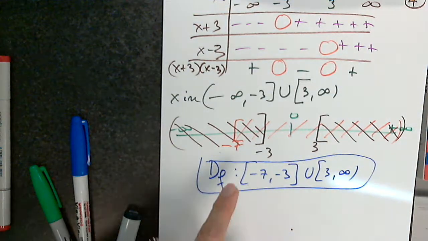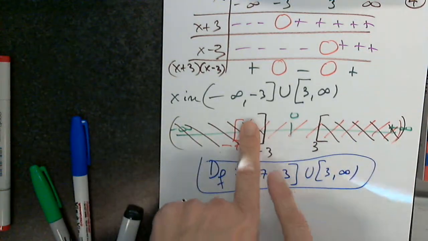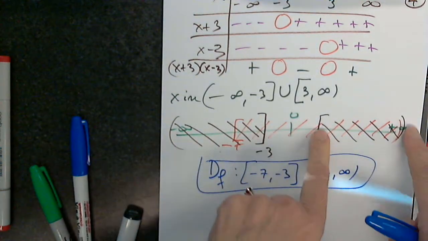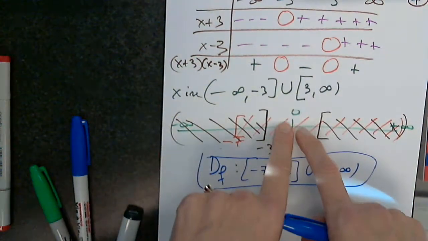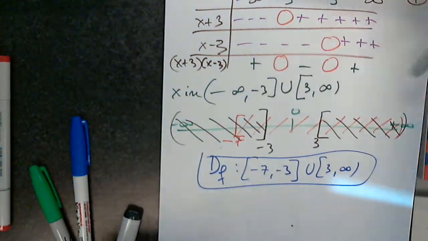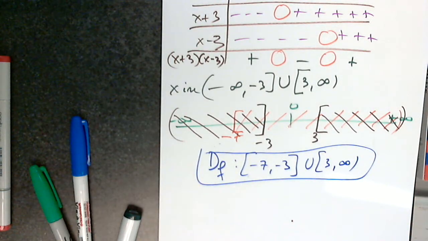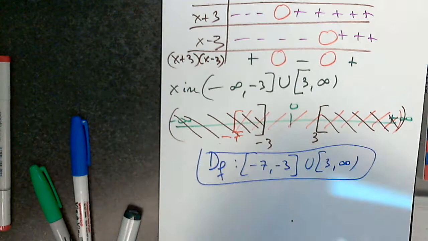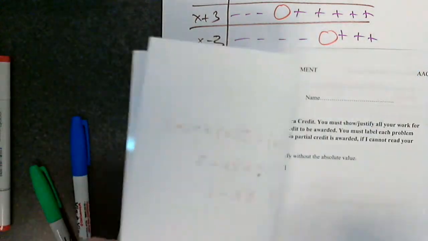It's where I see brown and orange. And here's where I see brown and orange. Here, brown and orange, brown and orange. This is brown, and this is only orange. So both of them have to exist at the same time for the function to exist. Okay, are we done with this? Oh no, we have the piecewise-defined function, and that's it.